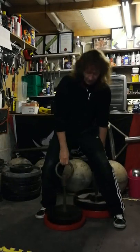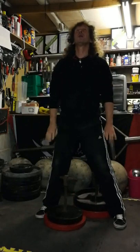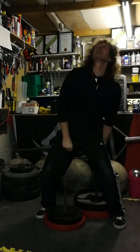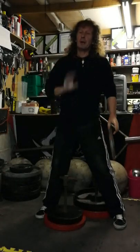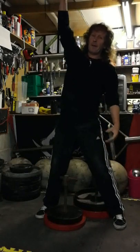That's what I'm imagining. I'm picking a spot in the sky, I'm pushing through the ground, but everything's moving up towards that spot in the sky. You know, this is an exaggerated position. When you get better at it and everything's coming naturally, you don't need to look up as much. But I think that just promotes that feeling of everything straight up in the air.